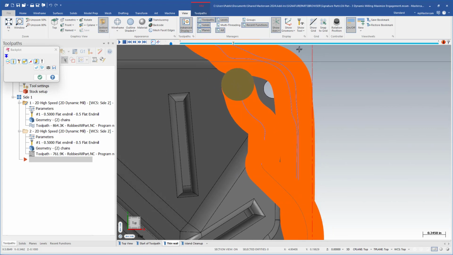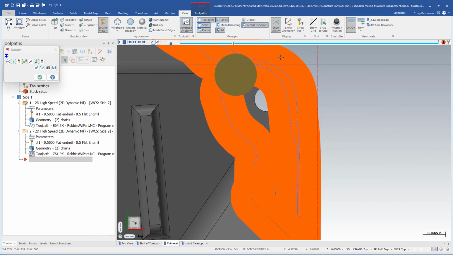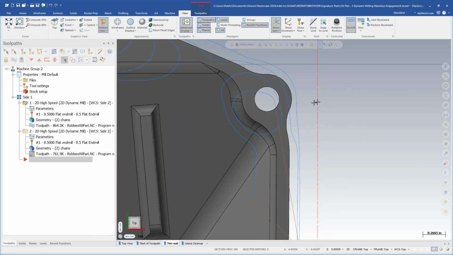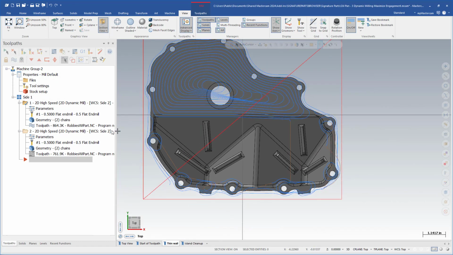As it's doing that little island, it's going to loop around a few times to cut that down. And each time it's really not taking as much of the tool as it could into that cut. What you end up with on this last pass is a little ridge or ribbon of material here that, according to the verify, has been cut, and it has been, but material may push a little bit and cause these little ridges when you don't have a lot of overlap with your tool. So that is what maximize engagement fixes.